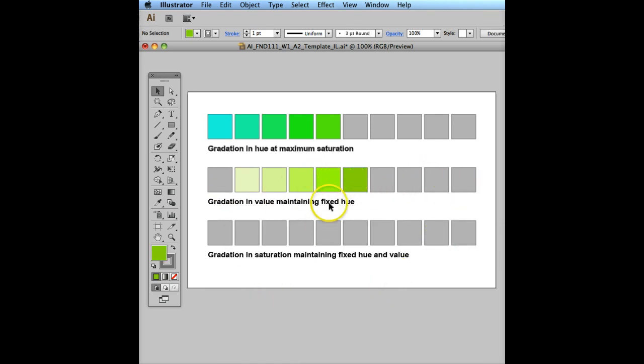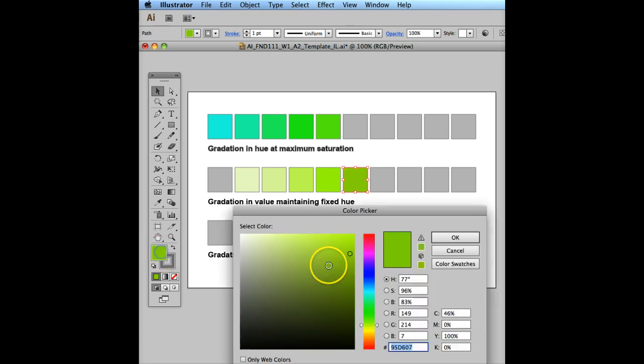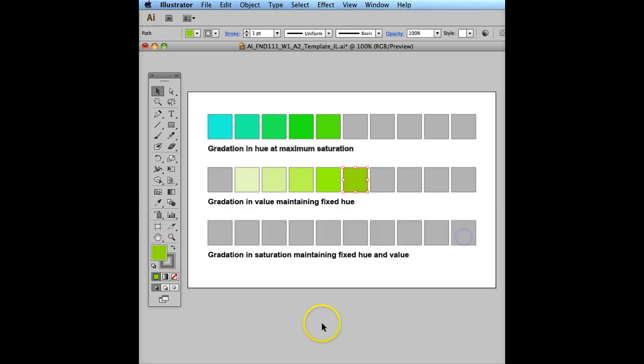That's a little bit of an uneven step there. I might just want to go in there and take it a little bit back. But you get the idea, right? And then we would just keep going and make that one darker. Just demonstrating how a single hue can go from light to dark.